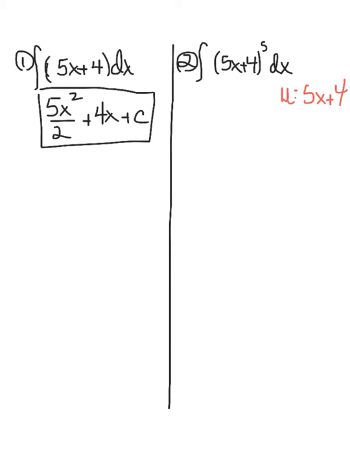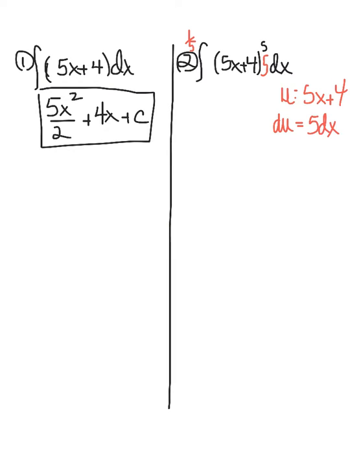And so that would mean that our du would be the derivative of that, which is 5 dx. Remember, we start by looking at the du, and we see that it says 5 dx. Right here all I have is dx, which means I'm going to need to multiply by a 5 inside here. And then remember, on the outside, we're going to put the reciprocal of that. I'm going to stick a 5 in here, and a 1/5 out there.